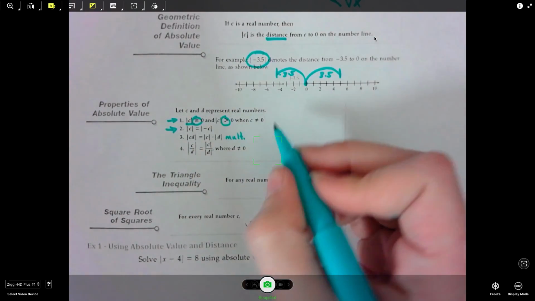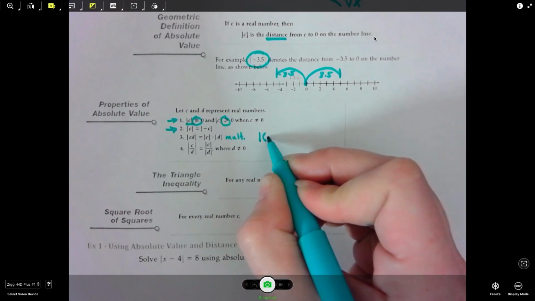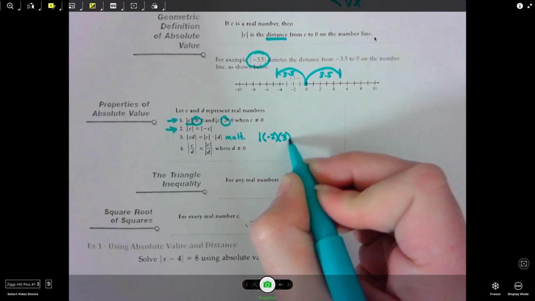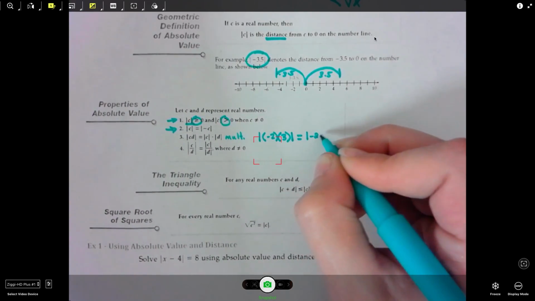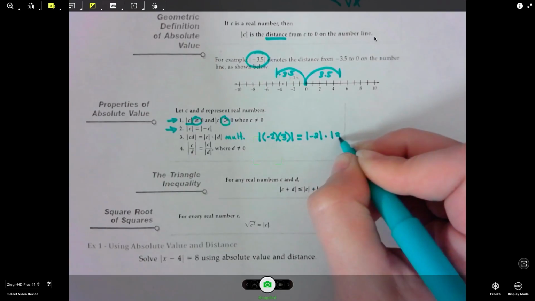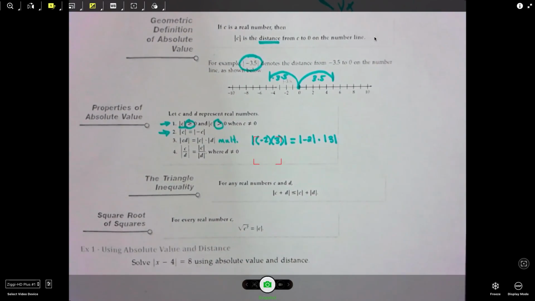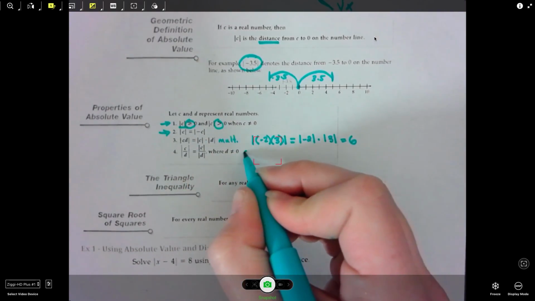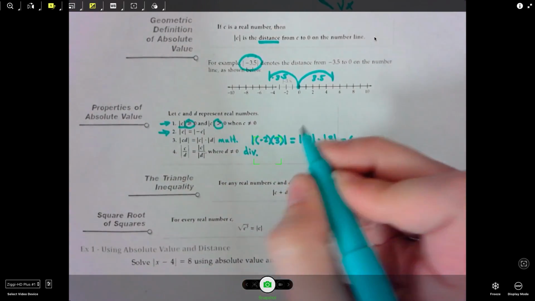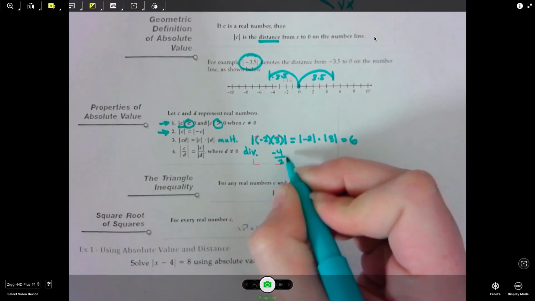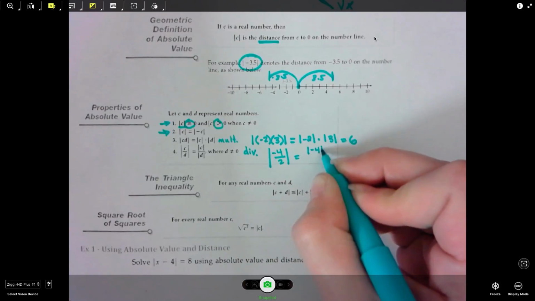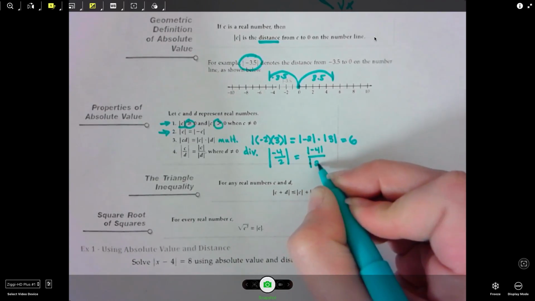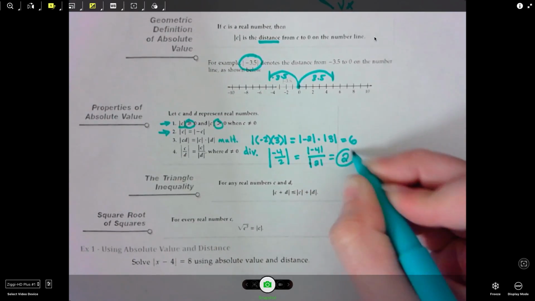An example of that would be if I have negative 2 times positive 3, and I take the absolute value of that, that's equivalent to the absolute value of negative 2 times the absolute value of positive 3 individually. Both of them are going to be equal to 6. All right. Number 4 is the same rule with the division property. So if I had negative 4 over 2 and I take the absolute value, that's equivalent to the absolute value of negative 4 divided by the absolute value of 2. Both of them are going to be a positive 2. Okay.